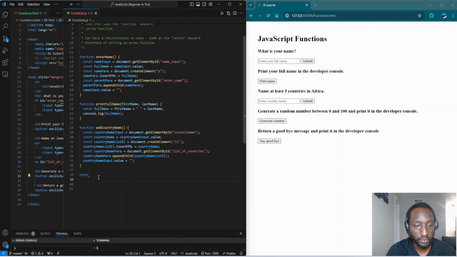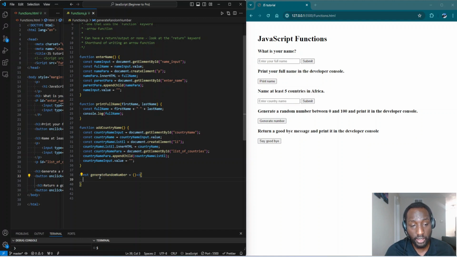Generate a random number, and then after the const we shall use an equal sign as though we are assigning a value to the variable. But after the equal sign we shall then put the parentheses. After putting the parentheses, we will then put an arrow: an equal sign and a less than sign. That makes an arrow. First write an equal and then a less than sign, and then we shall open up the code block using curly braces.